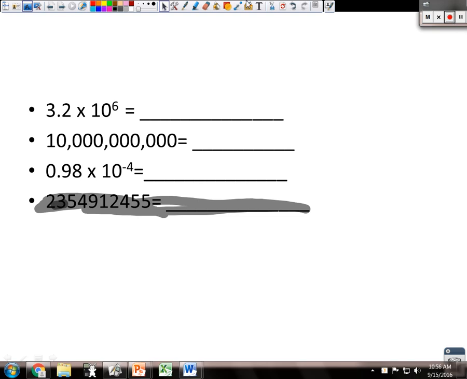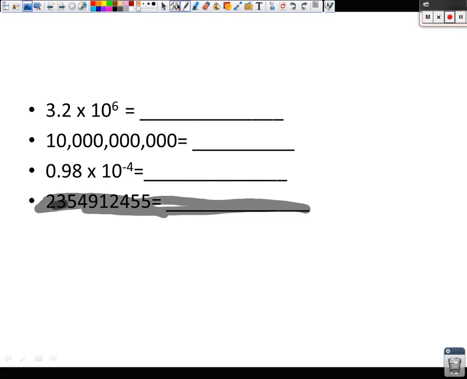Let's look at the first one. I'm going to show you the long way first, and then I'm going to go back and show you the easy way. So 3.2 times 10 to the 6th. If I've got 3.2, my first question is, is that a big number or a small number? How do you know it's big? Positive exponent. So what way am I needing to roll my decimal? Right. Now, logic tells me I've got to go at least around the 2, right? So how many zeros would I need to add after that?